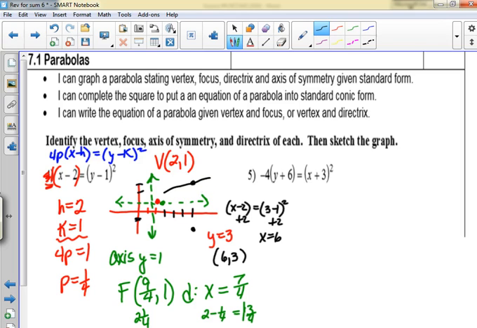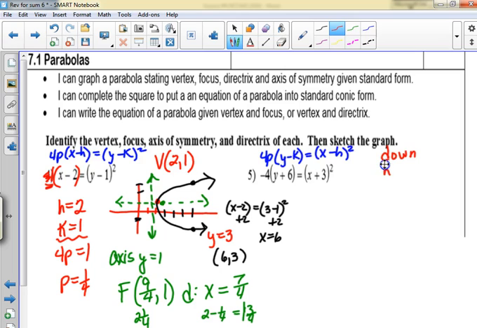So this is actually a fairly slim parabola compared to some we see, right? Has some really wide ones on some of the homework. Like might be the case for this next one. I don't know. All right. I'm going to go a little quicker this time. Is everybody all right? Okay, this is 4p y minus k equals x minus h quantity squared. Anybody know which way this one opens? The x is squared, so that tells me it opens either up or down. And there's a negative value over here for the p, so it's going to open down.